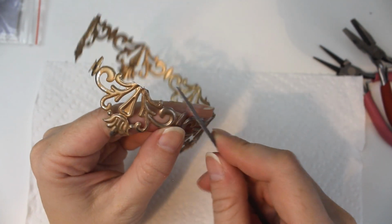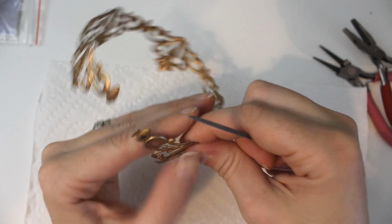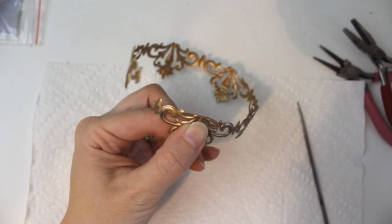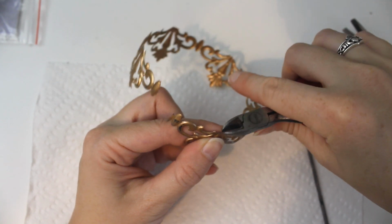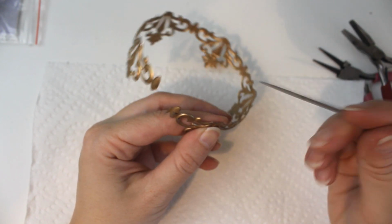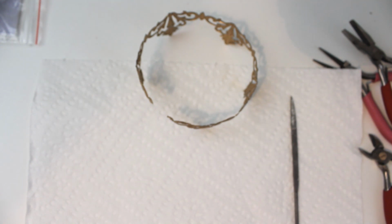I should probably be wearing gloves. I didn't think about that. This one has a really bad little burr right here, and since I can see that, I'm going to use my wire cutters to trim it off. And then I will sand file where it was. Oh my goodness.